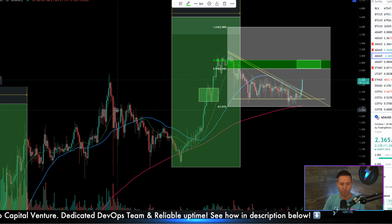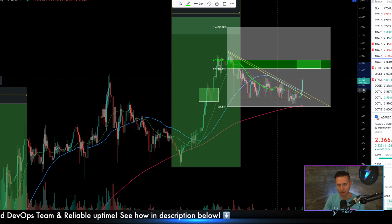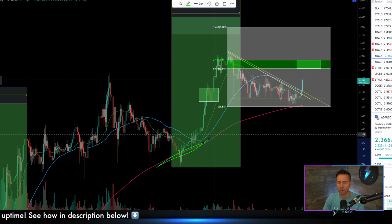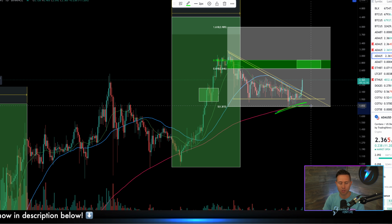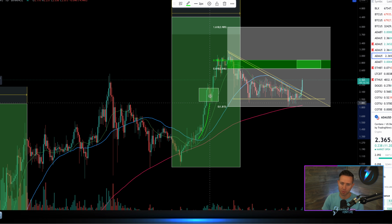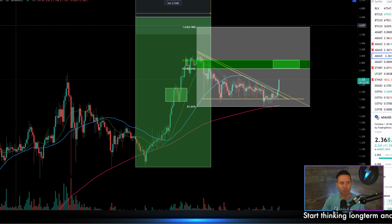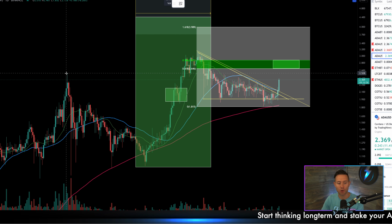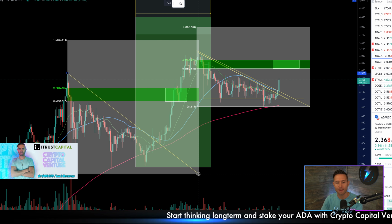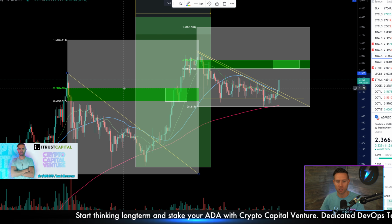Not only have we compared this from the 20-day moving average cross below the 50-day right here, comparatively to that 20-day moving average cross, right? We got the very similar consolidation into the 200-day moving average we talked about, boom, into the 200-day moving average we talked about, very similar there, but now we're starting to see some similarities in terms of this breakout here and this breakout here. Notice this, we have a very similar Fibonacci on the midterm, that recent all-time high back in May to swing low. Cardano with the same breakout back then made its way to this Fibonacci, and you can see the resistance.